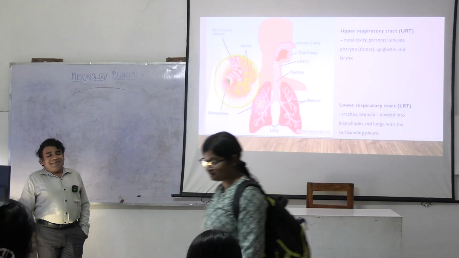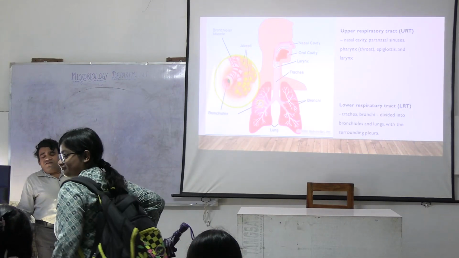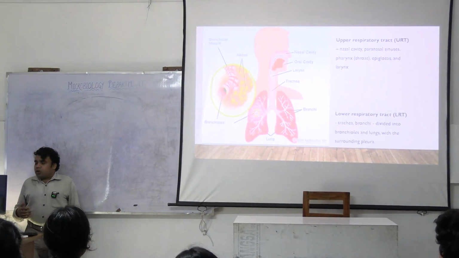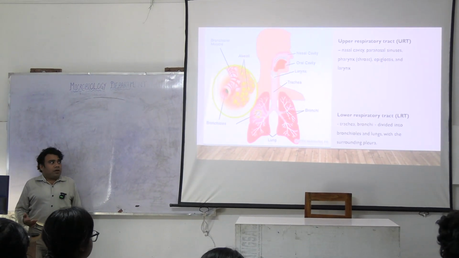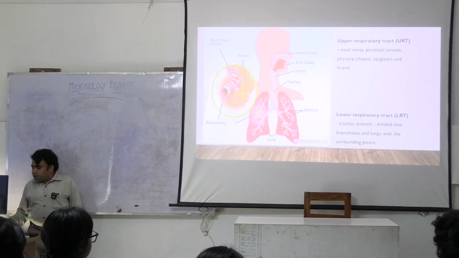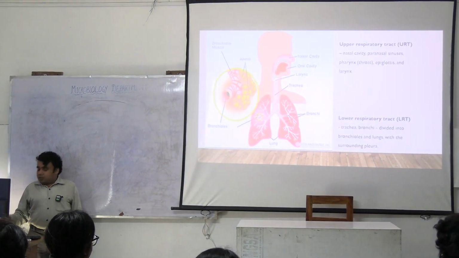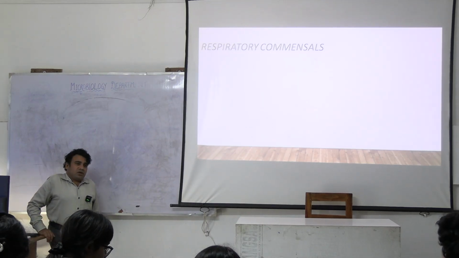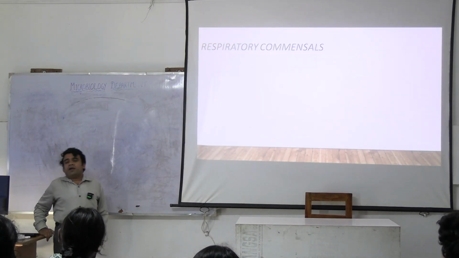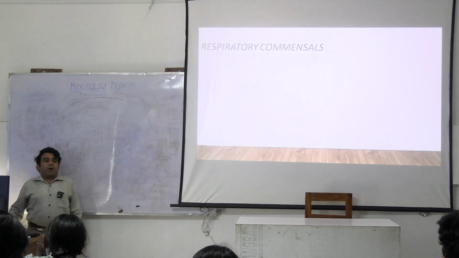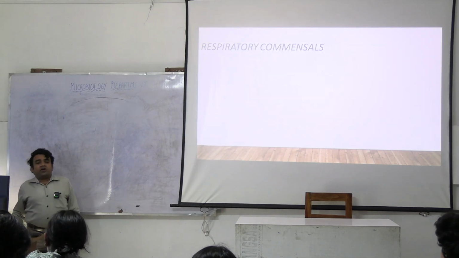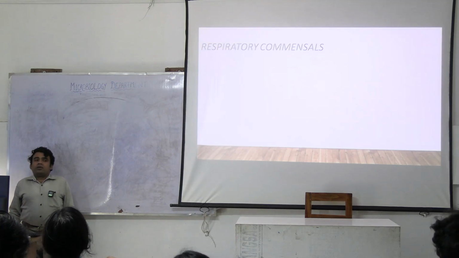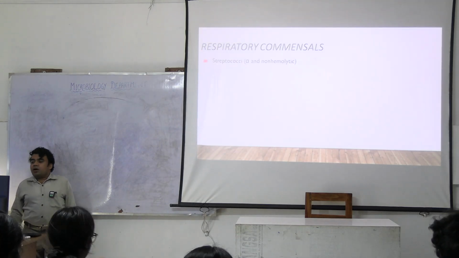Similarly, the signs, symptoms, and the presentations are also different. We divide it into the upper and the lower respiratory tract because the signs and symptoms are also different. Now, the respiratory tract is not a sterile area. That means there are many microorganisms which are part and parcel of the normal physiology of the respiratory system. So we should also acquaint ourselves with the common commensals.